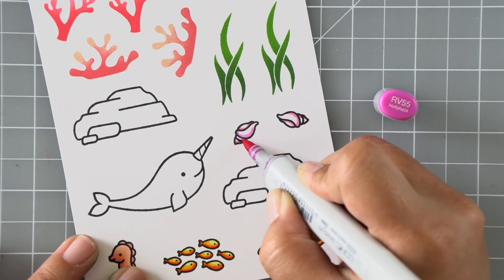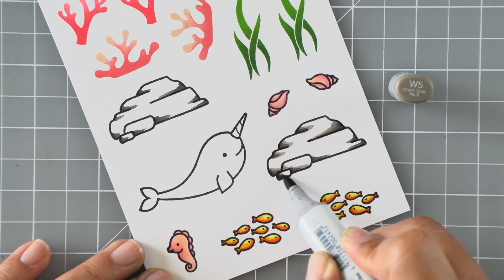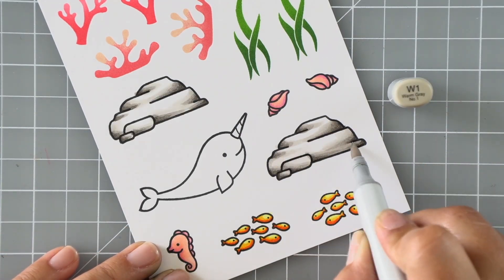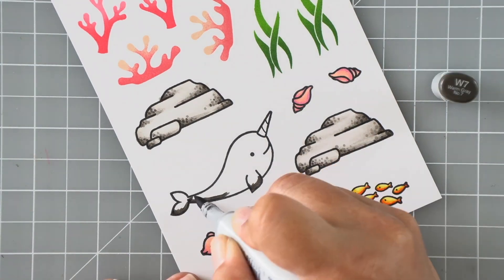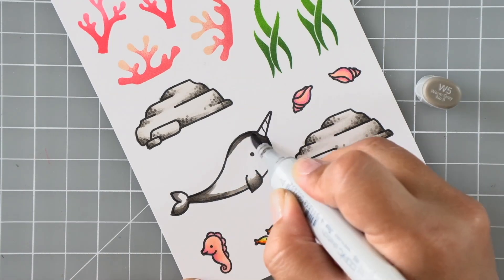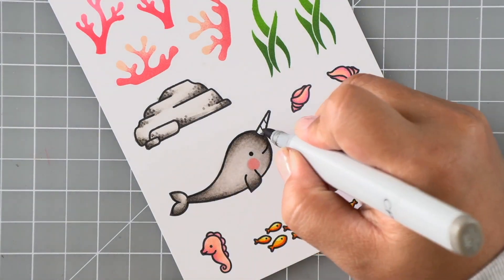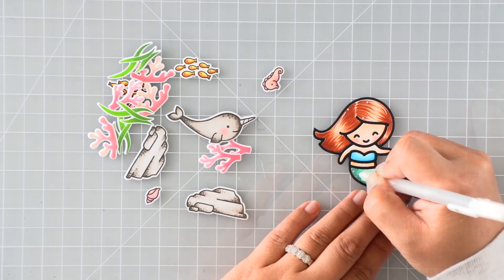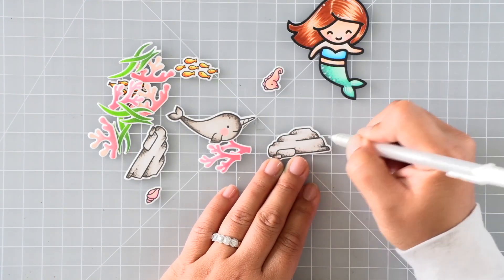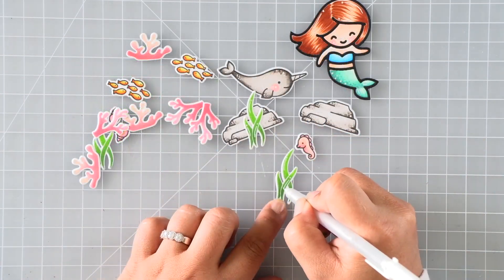For the rest of the images I'm going to speed through the Copic coloring — all of the colors will be listed on the blog post and you can also see them quickly in the top right-hand corner. I'm gonna do some dotting on the rock and the narwhal as well to give them a little bit more texture when I'm done coloring, using the same Copic markers I used to color them — just adding some dots creates more texture and interest. When I'm done I have all of my images together, and I'm adding some interest using a white gel pen before I move it all aside to work on our platform pop-up background.